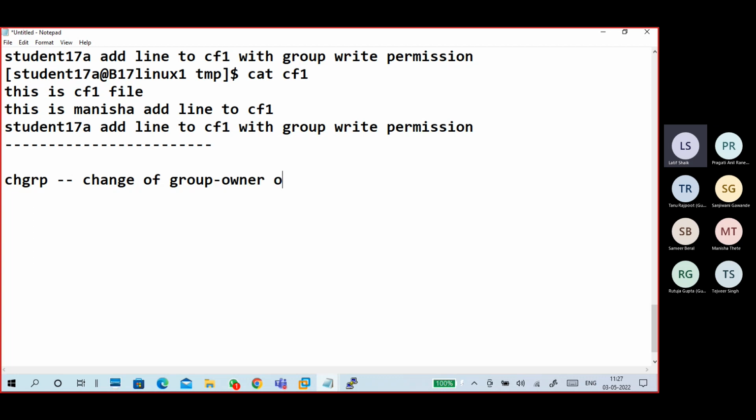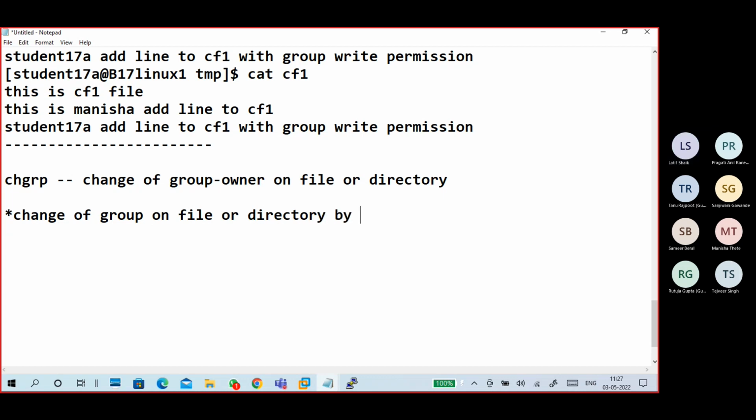Change of group on a file or a directory can be done only by the root user and a sudoer. Okay, you can use sudo also. You can change it if you are a sudoer.